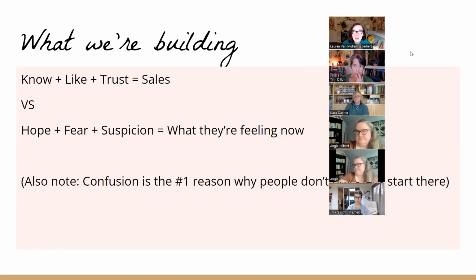So people buy from people they know, people buy from people they like, and people buy from people they trust. So we've got to, in our websites, in our pages, each of our pages, but especially the sales page, help them feel like they know us and that we know them, that there is this knowledge back and forth, and we have to build some likability into it. And actually that all happens primarily on the homepage, the about page. The entire website works together when they finally end up on the sales page.